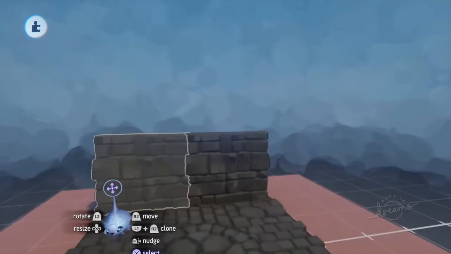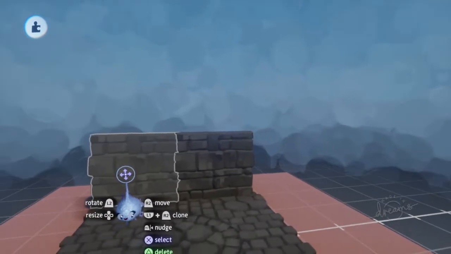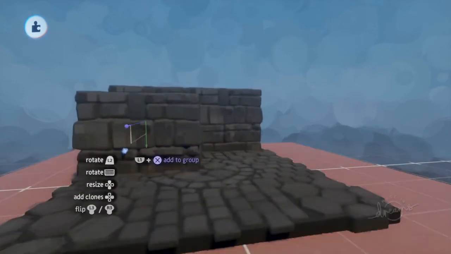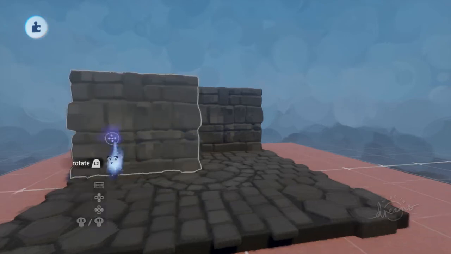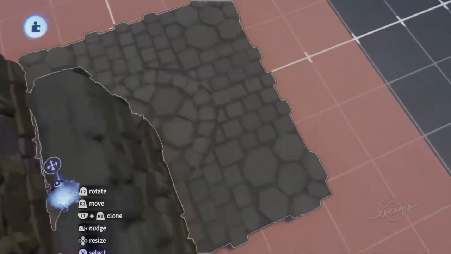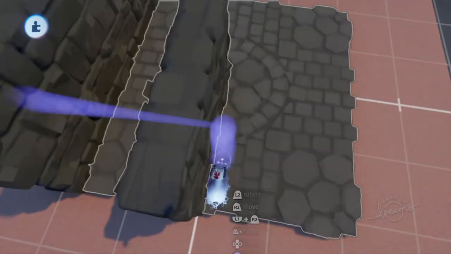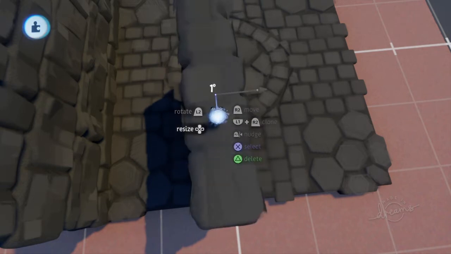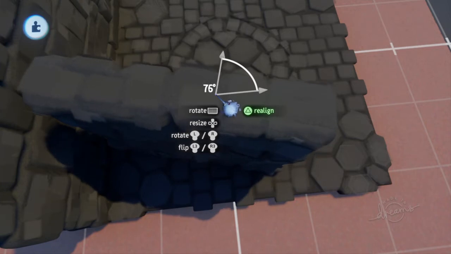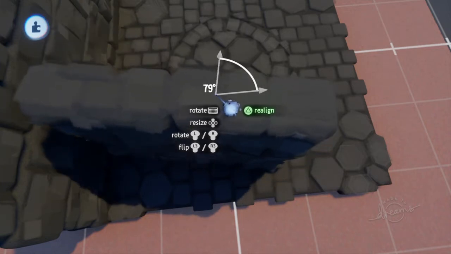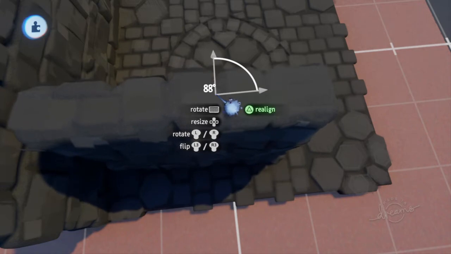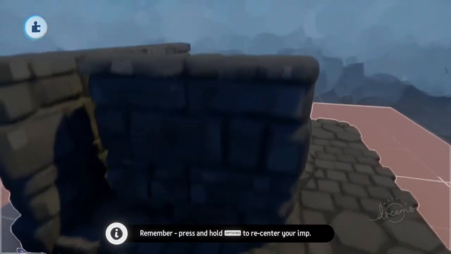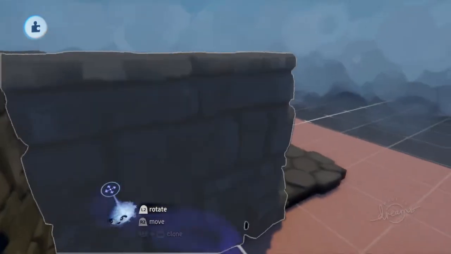Now we also want walls on the side, so we're going to press L1 and R2 and make a duplicate. Okay, there's our duplicate. Now we want to go up above so we can look top down on it, and rotate this 90 degrees. I'm holding down L2 and R2, and we just keep moving this back and forth until we get to 90 degrees. All right, then we go back down here and slide that into place.